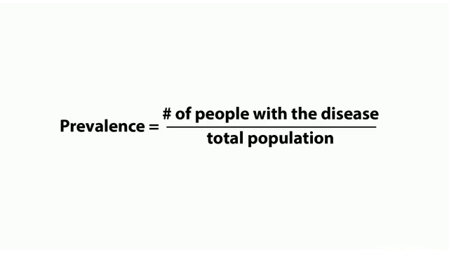This is point prevalence. Say we're looking at the prevalence of COPD. We don't really care if the person has newly diagnosed COPD or if they've had the disease for 15 years. All we care about is how many people in that population have COPD, period. That's not true for incidence. Incidence only concerns itself with new cases in the population.